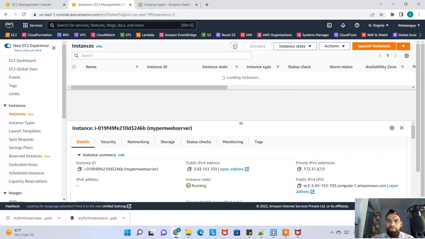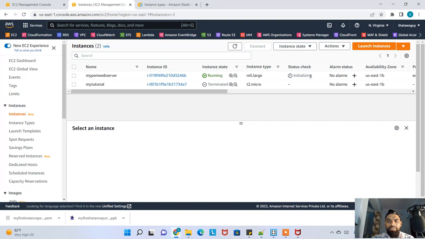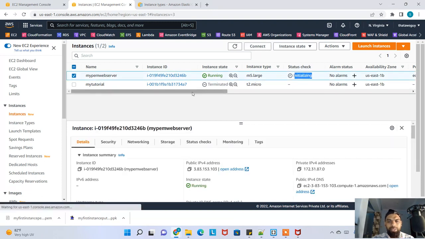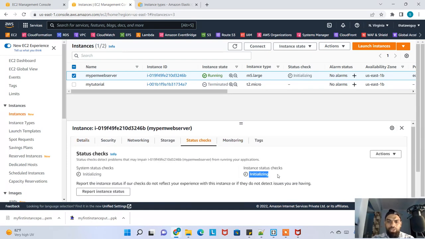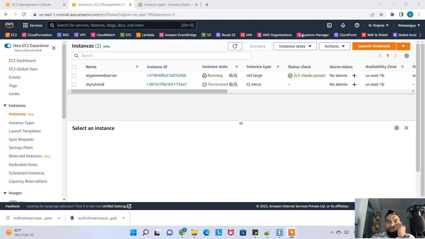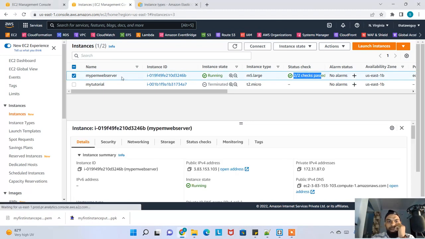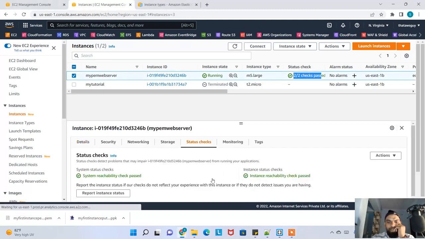So let me refresh the screen. Yes, see, it is in initializing mode, which means the booting process and other things are still happening. If you go to status checks on the left side, it is still initializing. We need to wait for a couple more seconds. Now you see the status check has passed, everything is good.